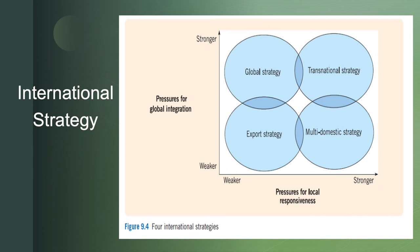Finally, in the top right, the transnational strategy — where there is strong pressure for both local responsiveness and global integration, meaning we don't want to lose our global brand but still want to be responsive to local tastes. Why don't all companies choose this? Because it's very difficult to implement in reality. You end up with disputes: if a business unit in India sees a need to move in one direction and headquarters in the States disagrees, who gets to mediate? It becomes very difficult in practice to implement a transnational strategy, though not impossible.